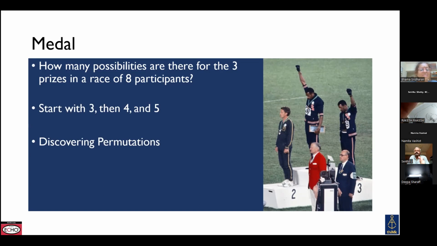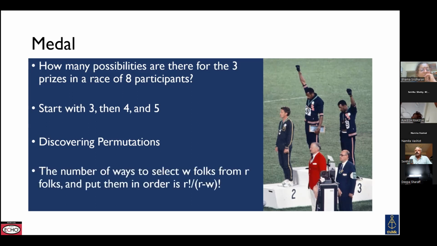What do you get if you have 3 children, 3 chairs? What do you get if you have 4 children, but only 3 chairs? If we can just plot them down clearly one by one, and then list them down, then we can figure out that it is actually permutations. We don't need to go and say it is nPr as a permutation thing, where here it would be 8 times 7 times 6.